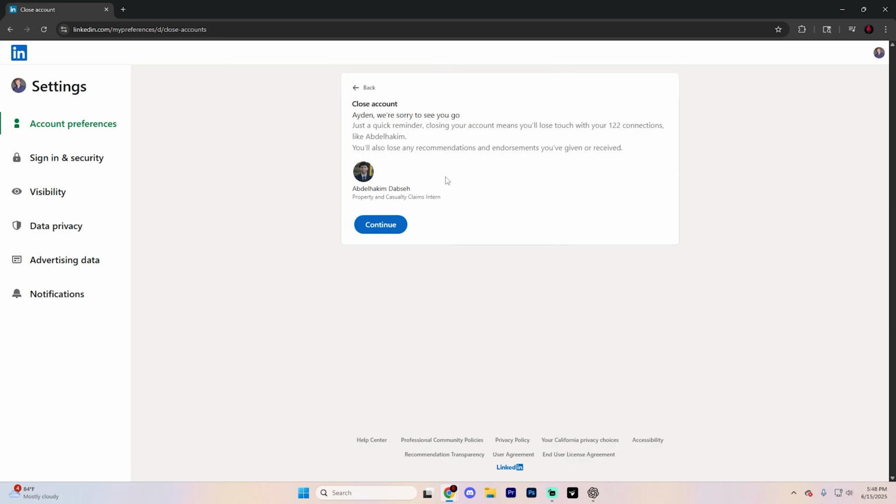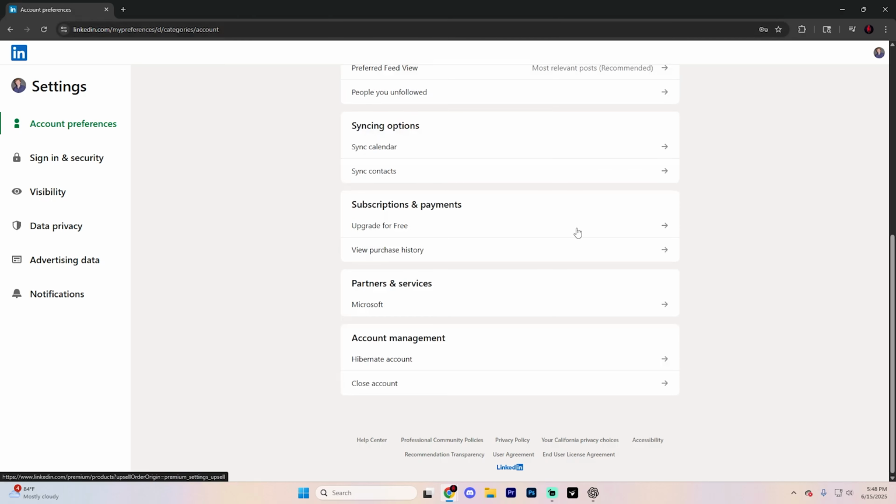When you click on it, LinkedIn is going to give you a pop-up that looks something like this. It's going to inform you of pretty much everything that you're going to lose, like your connections and your messages. Make sure you're okay with that before continuing, but essentially just continue through this process just like so, and it's going to walk you through the rest of the deletion process. But that's it. Your account is going to go through the deletion process.